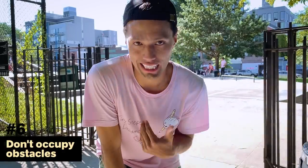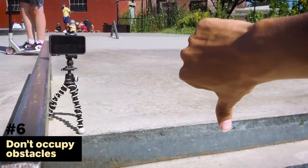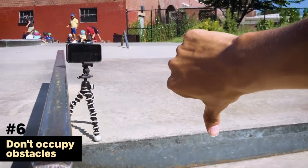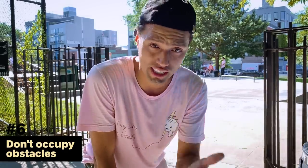Number six is something that I need to keep in mind, but don't sit or set up your camera on any obstacle in the park if there are people skating. So when people start flowing into the skate parks, I like to set my camera up tripod and document whatever I'm doing on a skateboard.